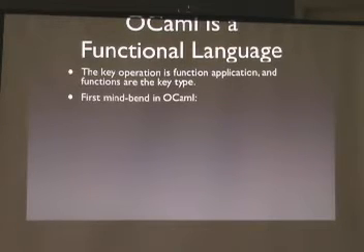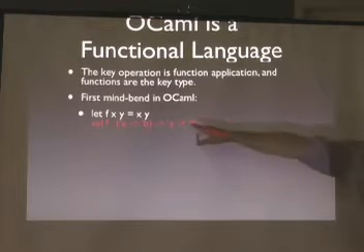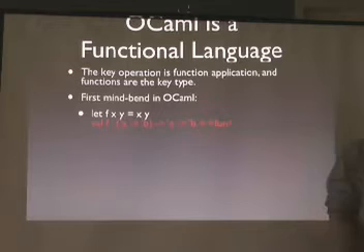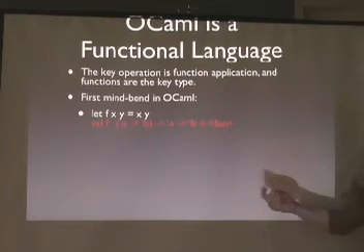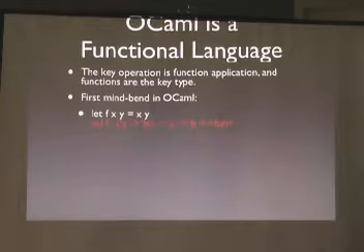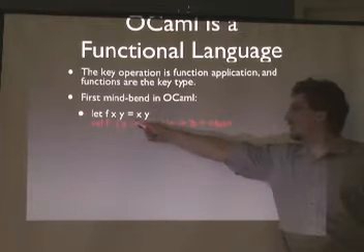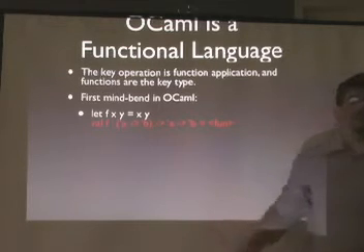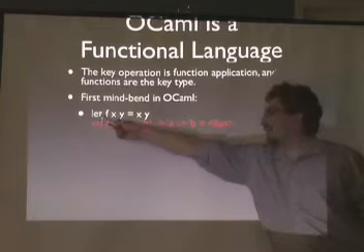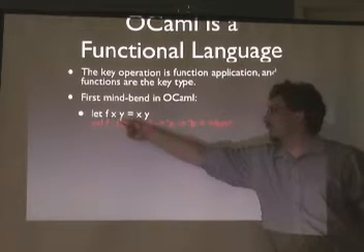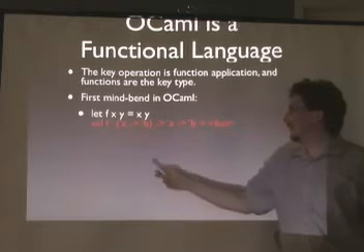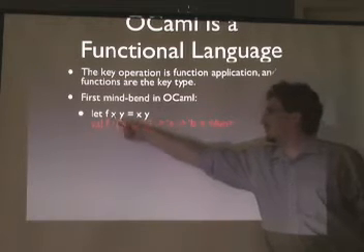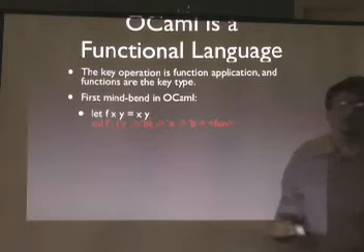Here's a first introduction to a kind of mind-warping thought. This is going to suck for the people in back, and I'm sorry, but since function application is the most fundamental tool in OCaml, there's no syntax for it. The variable followed by the options does function application. So this x y is applying y as the first argument to the function x. So if I say let f, I'm defining a function, I'm naming it f, of x y equals x y, what I'm saying is I've got a function which takes a function and applies an argument to that function.